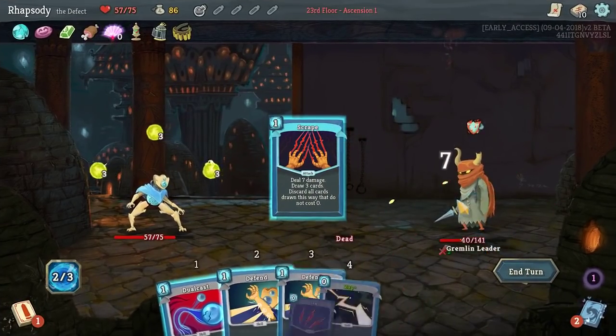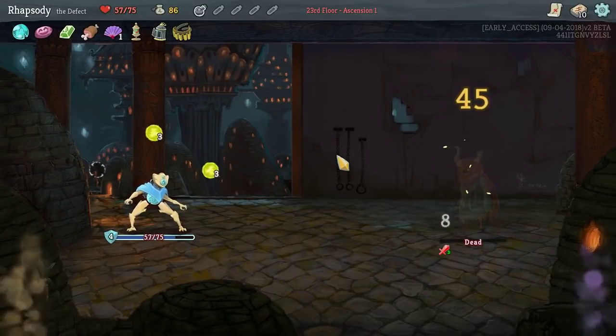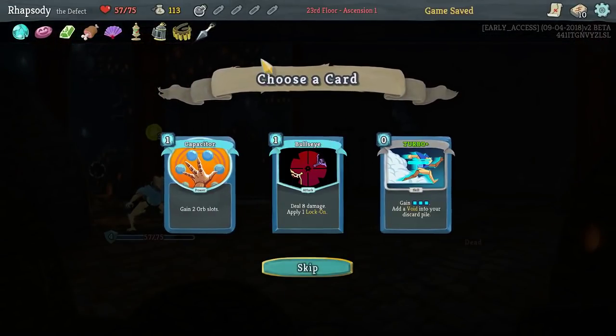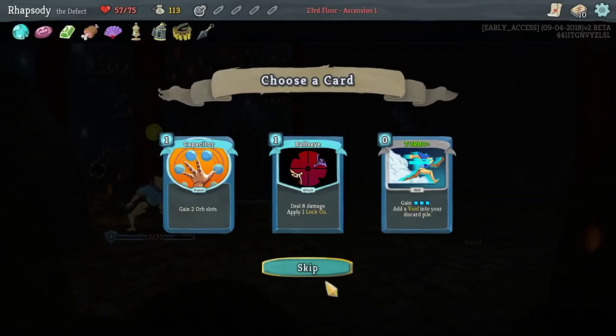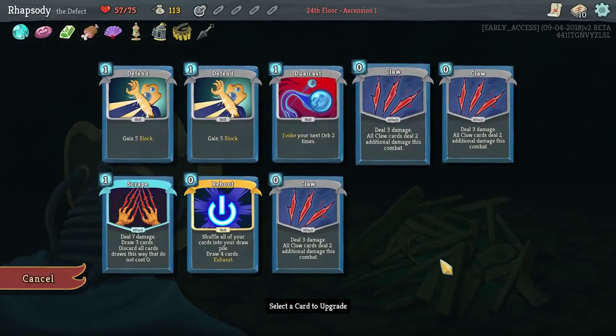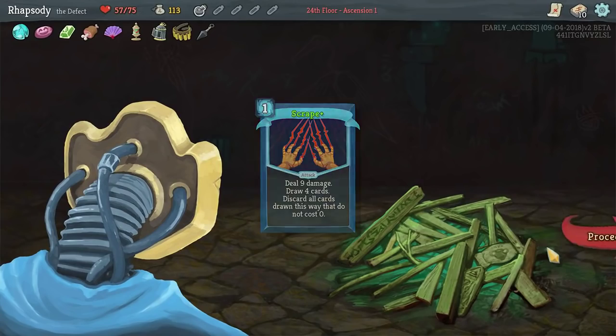I'm just going to make this safe on myself. I could have played the risky play, which is to stay around for just a little bit longer. Oh, Kunai! Every time you play 3 attacks in a single turn, gain 1 dex. Wow. That's going to be a hell of a lot of dex for us. We need to upgrade Scrape and Reboot, especially right now.